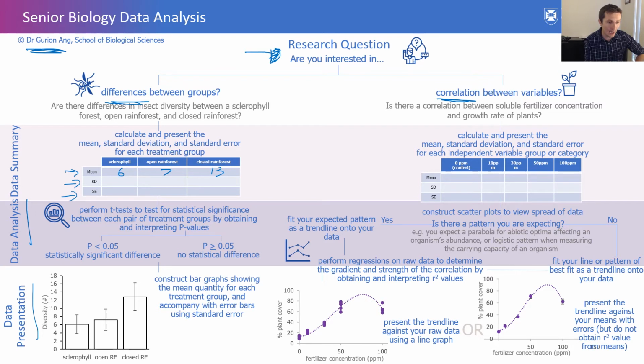Why? Well, looking at this one, if I've got 13, that kind of goes up to 16. So my error margin for this might be 3, okay? My error margin for open rainforest, where we're going from 10 to 4, so we'll say 3 as well. And this one, we're going from 6 to 9, let's just say that's 3 for argument's sake. So we've got a standard error of 3 for all of them. Now, sometimes your standard error will be close. Sometimes it'll be very different depending on the results that you actually collected. Here, they're all the same, but do not expect them to all be the same ever.